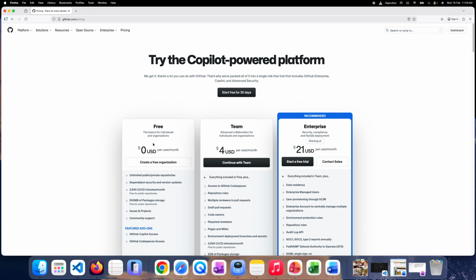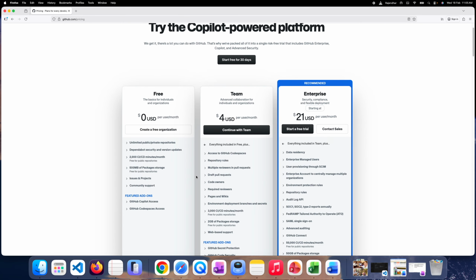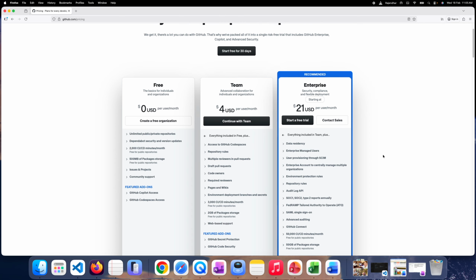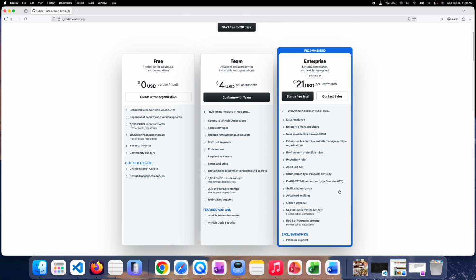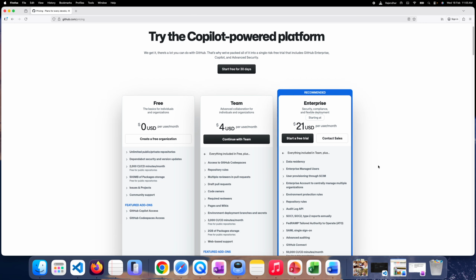For individual users, we can use it for free, but small or medium scale organizations can choose a plan to get more features of GitHub. And for enterprise or large scale applications, you can completely avail all features of GitHub. So these are the prices available from GitHub.